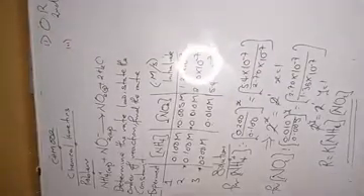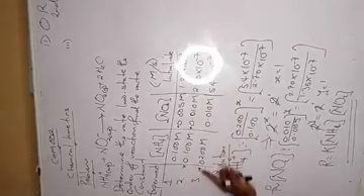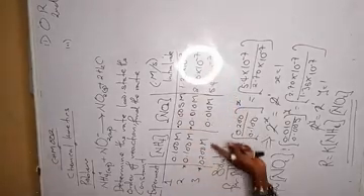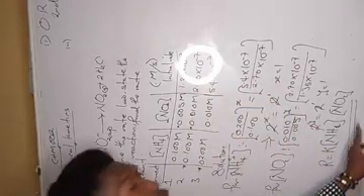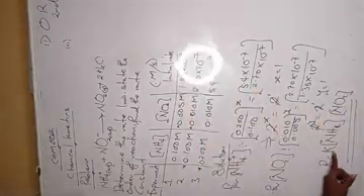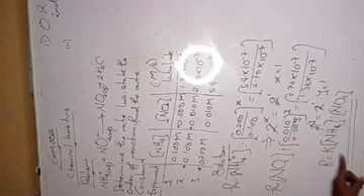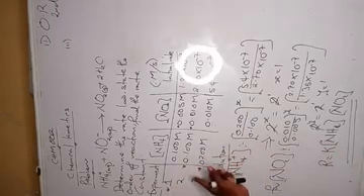Now what's the next one? Find the rate constant. To obtain the rate constant, you will go along any experiment of your choice and pick the values. You can use experiment 1 values or this one or this one. Slot those values into your rate expression, which you've obtained here. So if I want to use this first one, I'll put my initial rate 1.35 here, equals to K. I'll put the remaining things, then make K the subject of the formula. So I'll be using experiment 1 values. Any of you can use experiment 2 or 3. You will obtain the same value for K, if not very close.